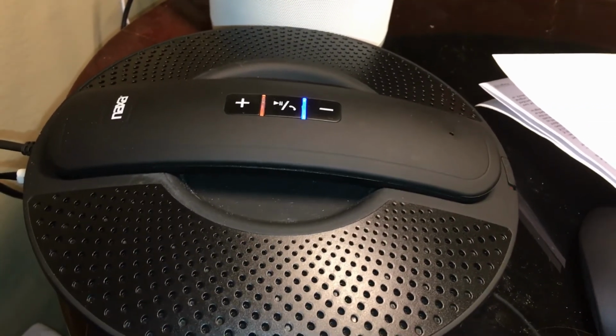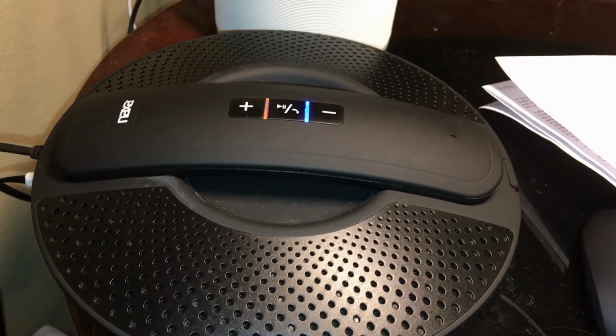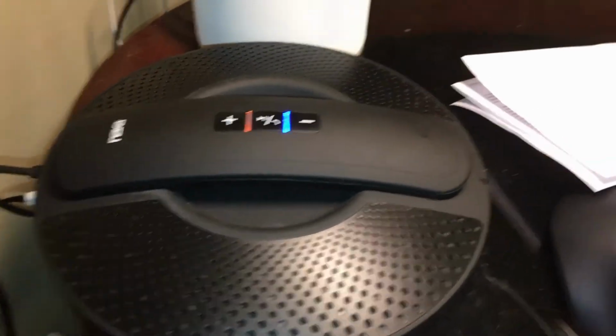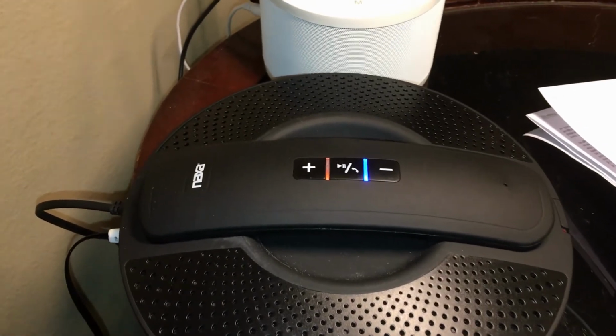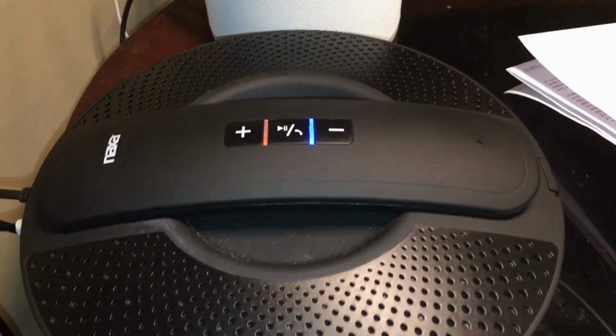That's the loudest it gets. That was the loudest on my tablet, my iPad, and the loudest I can get it on this. So it's not super loud. It's not a super speaker, but it works.